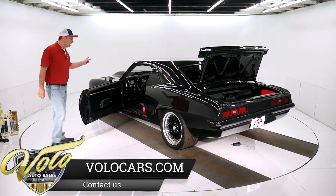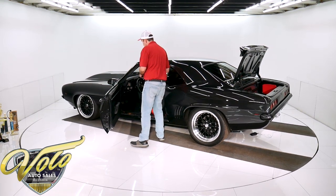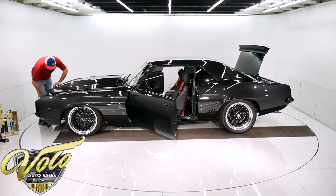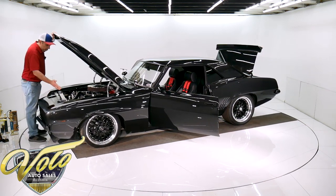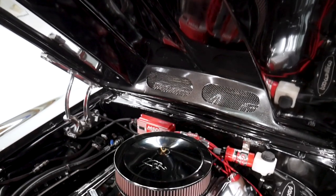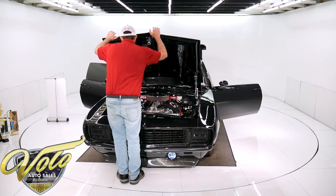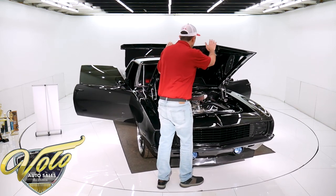It's just got a lot going on — electric dumps, blue lights under the car, power windows. It's got some really nice hood hinges, but without the springs because you don't want to bow the fiberglass hood. Hydraulic clutch, aluminum radiator, electric fan, polished overflow. Billet fender supports, billet hinges, polished compressor, polished alternator. Headers, MSD ignition, custom fuel injection system. We have specs on all of it — if you want to know something specific, we'll get the information.